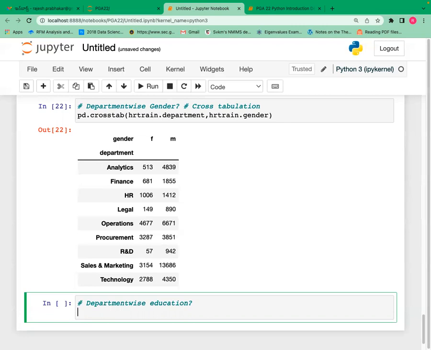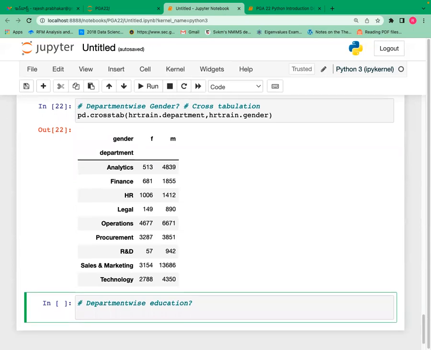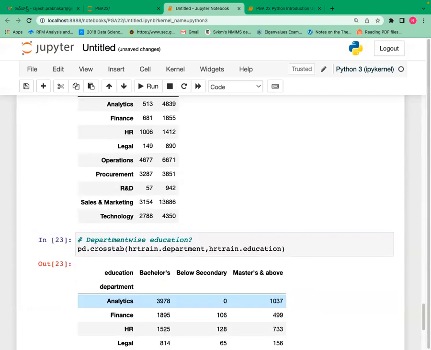PD dot crosstab, HR train dot department comma HR train dot education. You got the cross tabulation of department and education. The arguments are separated by comma. You have given two arguments, they are separated by comma.